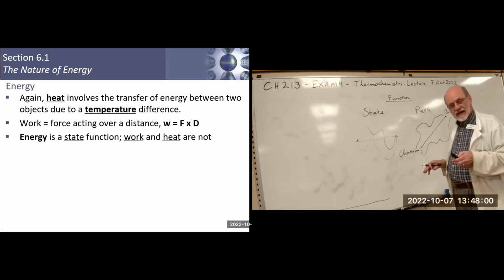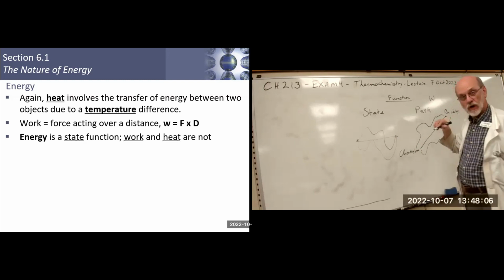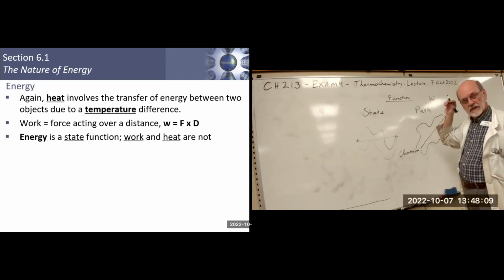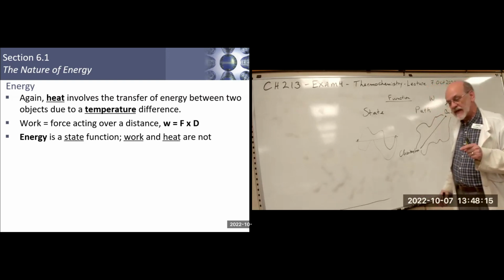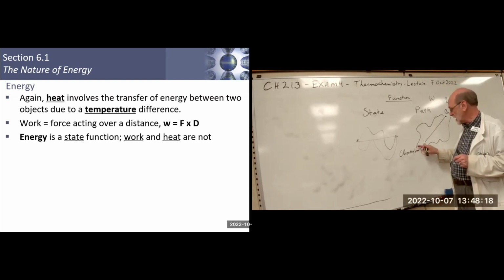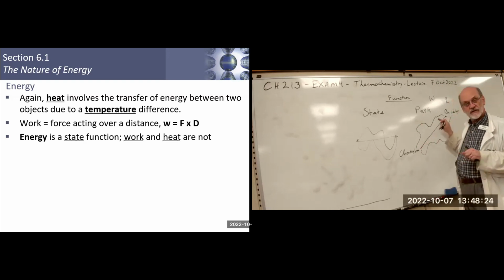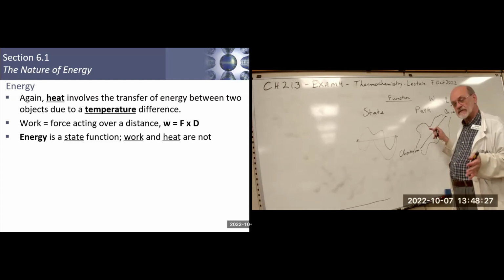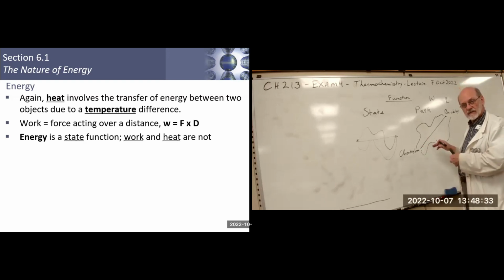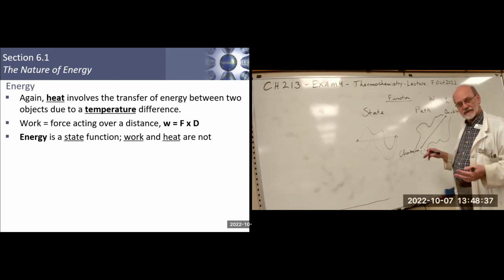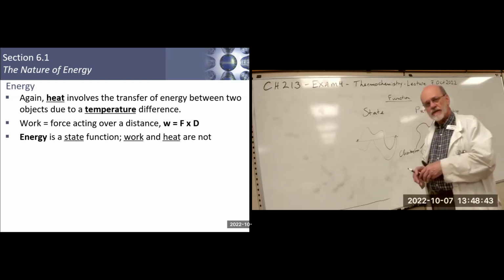As it turns out, work, W, and heat are both path functions. That is, it depends. You apply a force and you go through this distance, that is a different amount of work than if you go through this distance with the same amount of force. That stands to reason. And the amount of heat that's required to get there, say through your automobile engine, takes more to get there this way than it does to get there that way. Those are path functions.